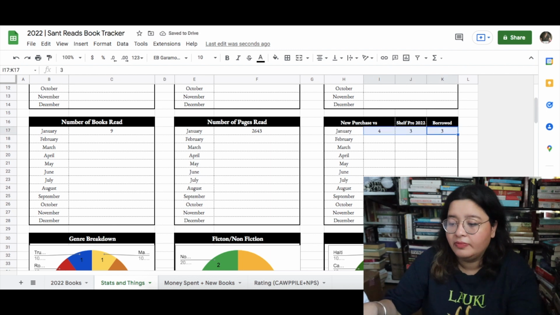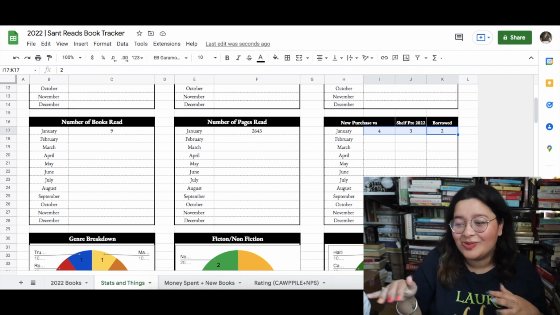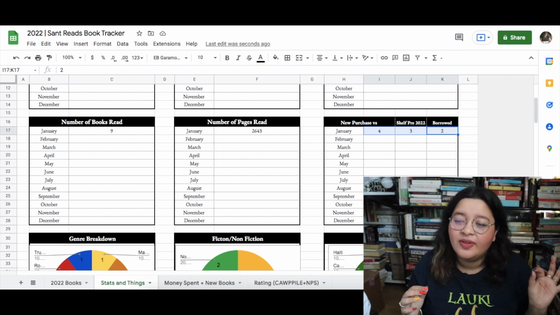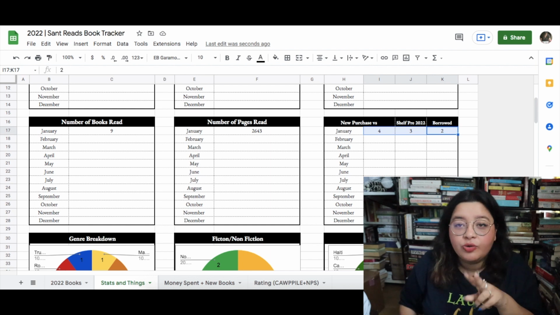Did I do maths right? No. Okay, 2 were borrowed. And now we have the maths right. So 9 books total, and this was how it was divided. So yeah, 4 were bought in 2022 itself, 3 were bought before 2022, and 2 were borrowed.